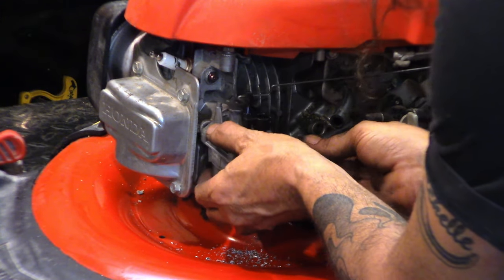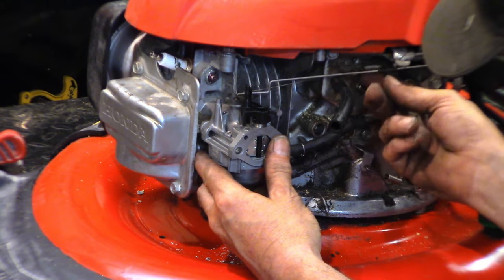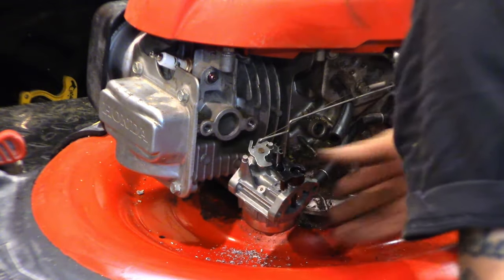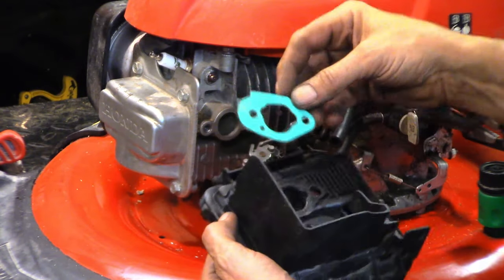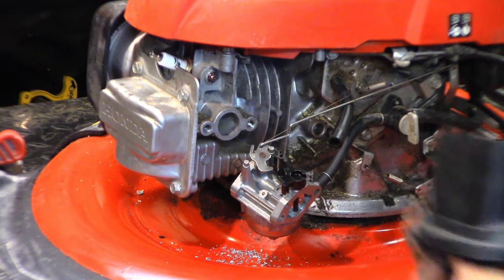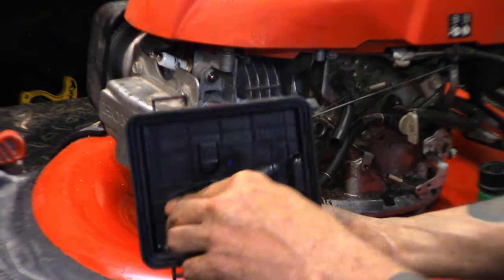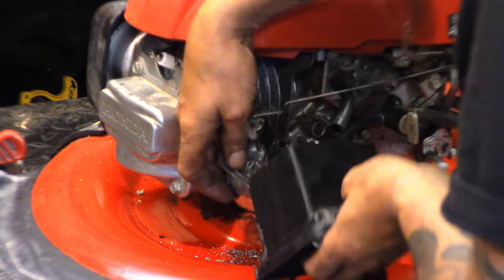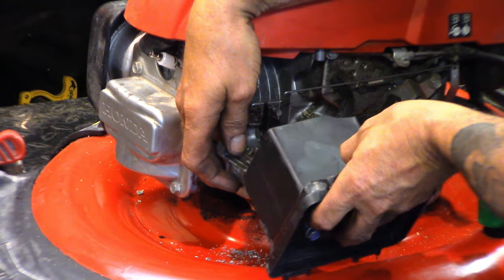Okay. Just checking, making sure where that linkage goes, above or below the hose, and it goes right there. So that's where we're gonna put it. Back to this again. Gasket, bolt, other bolt. That'll hold our gasket and everything in place. Through the carburetor. Oh, I shouldn't use those words. Carburetor. Those are somebody else's words.